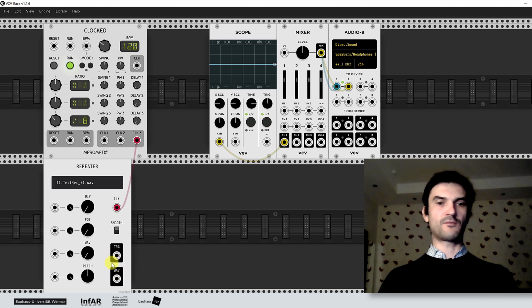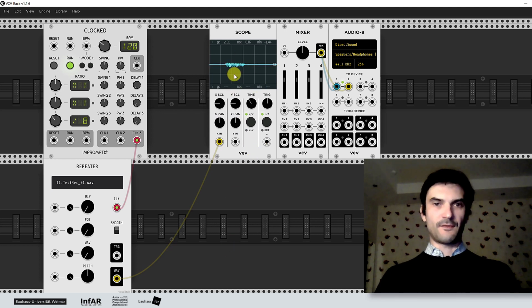And here we have our outputs. We have a trigger as an output. That we don't need. That's the audio signal that we need. That's our output. And we use this output to send it to our scope. So the scope is a visualizer, so we can see certain information about signals. In this case, it's our audio signal. So here we see, something is happening. That's the sample that's playing. So you can change here the time scale, so then you can see a longer period of time in your scope. You can adjust this, also the X and Y position and scale.